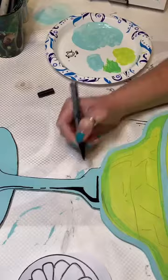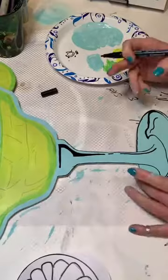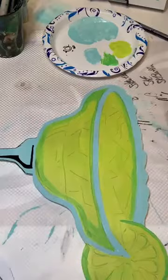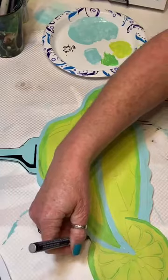Alrighty. It's looking real nice there. And then we're going to do all of the lines. I think I might switch this around so that I can see it better and y'all can see it better. Here we go. So all of our lines that are dark in our tracer, we're going to fill in. So all around this edge, like I did the rest of the stem of the glass, I'm going to go all around that edge.